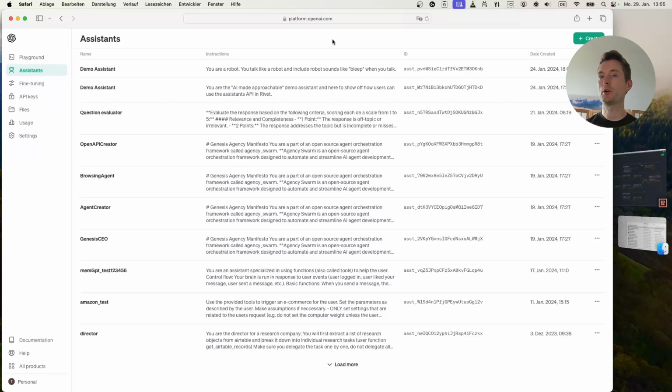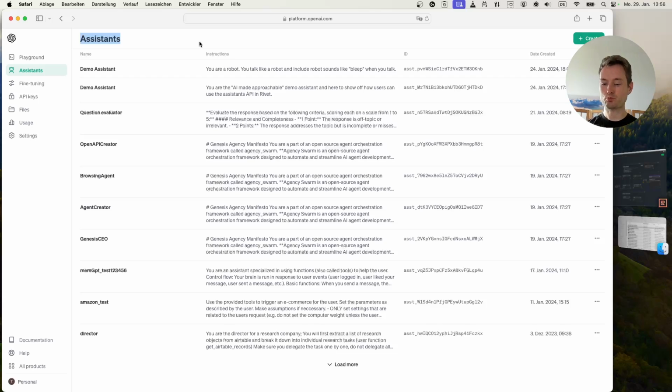Today we are going to look at the OpenAI Assistance API and how to use it in Rivet, because I think it's not that easy for all the people, but there is some interesting stuff in here, like the automatic retrieval augmented generation with the files so that you can chat with your files, and a few other things as well. For example, the code interpreter, it can execute code for you, which I will also show you in a second why this might come in handy even if you do not plan to have any code or something like that created.